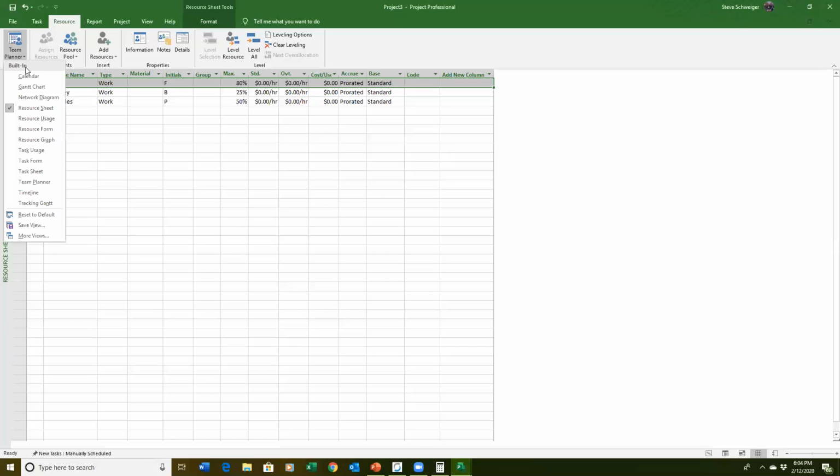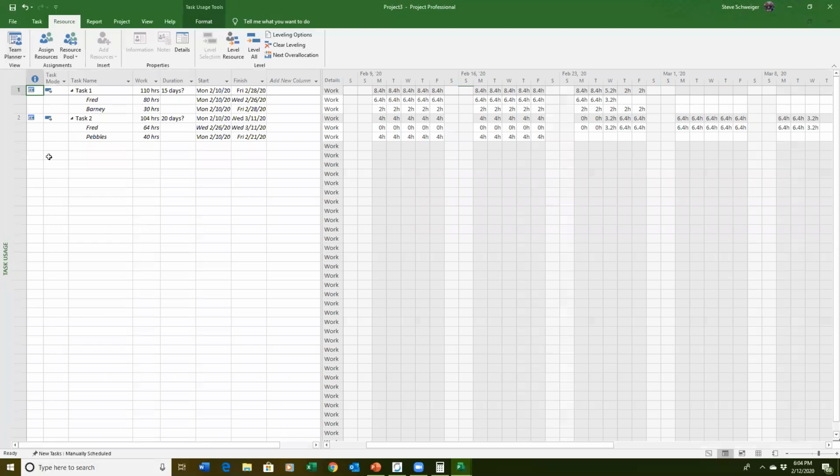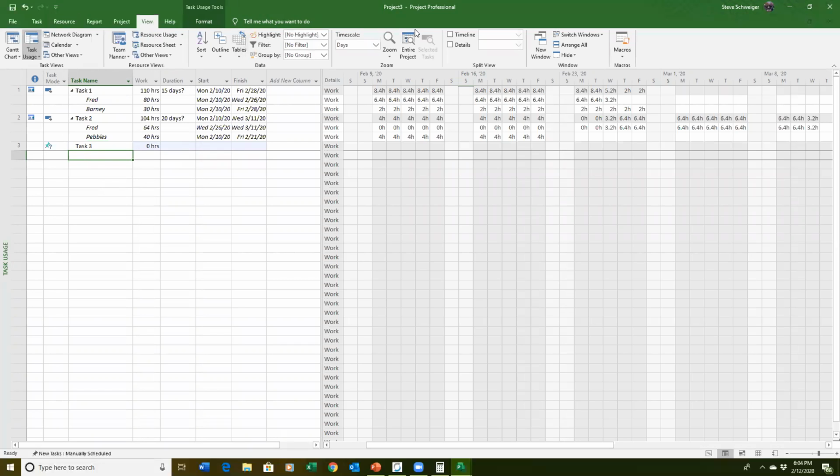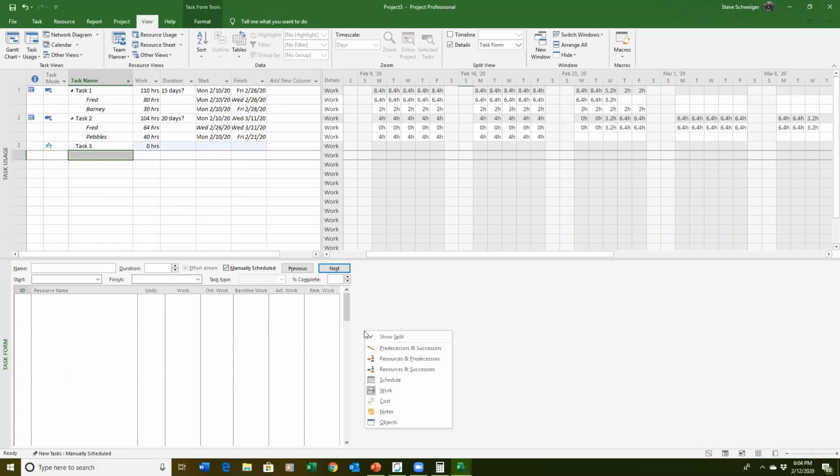So let me flip back to task usage. And I'm going to add another task. I'm going to call this task 3. And in task 3, I'll do my split screen again, which is view details. And then I'm right mouse buttoning and doing work, which is what I was on.